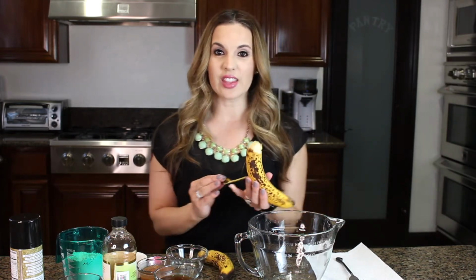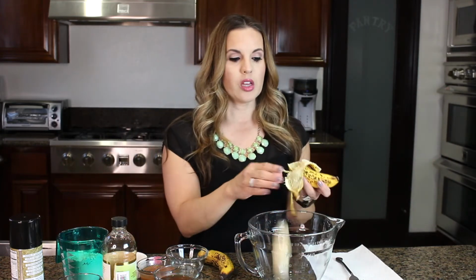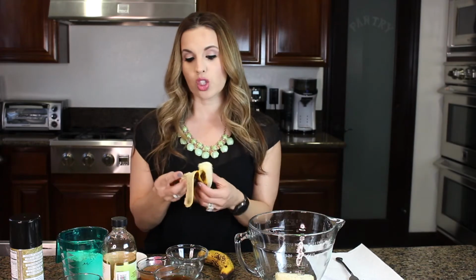I buy bananas every single week and I let them basically really ripen up. And I like to make muffins or bread every week for my meal prep. So it's just something that's easy to have on hand and it's quick.